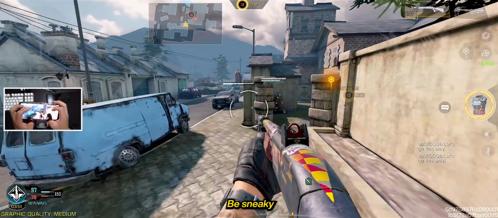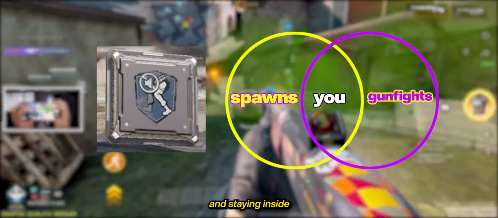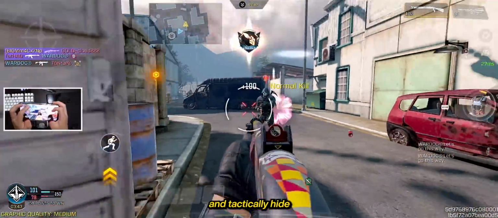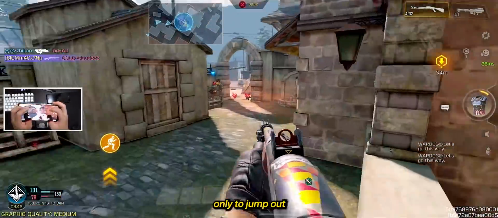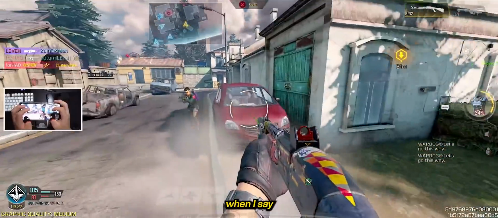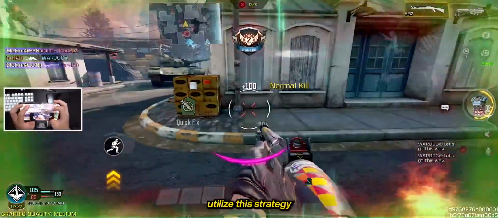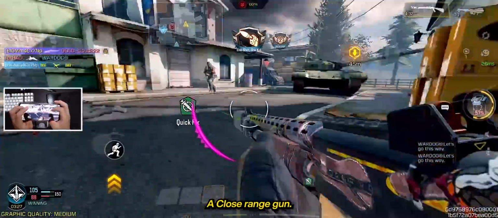Third, be sneaky. With dead silence and staying inside that gray area we talked about, you can use corners and tactically hide from your opponents, only to jump out when they pass by. Believe me when I say, there is no shame in doing this, because even pro players utilize this strategy when they're using a close range gun.